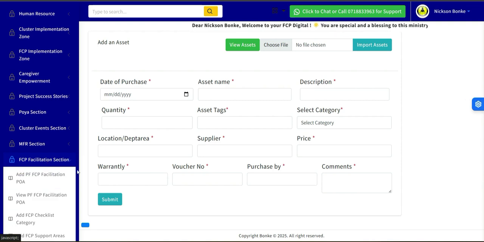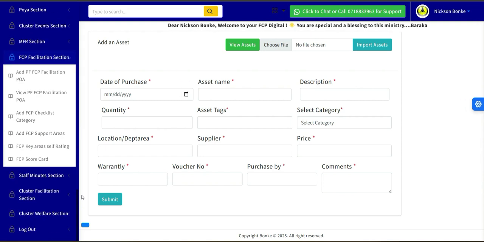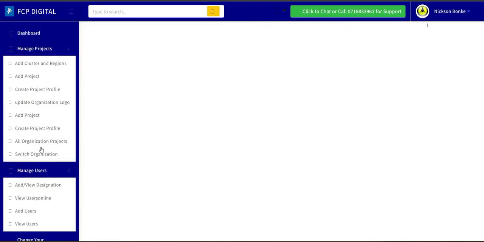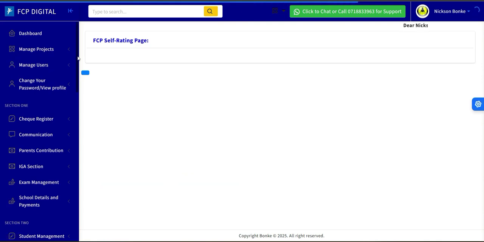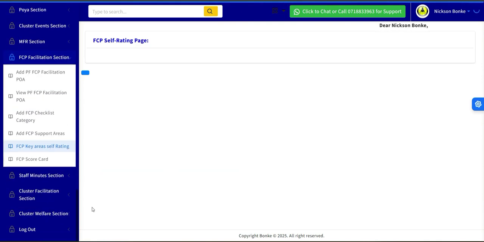Here, when the FCP is sharing where we are, they can have a self-rating of where they are. We can add areas of self-rating, and they can rate themselves.